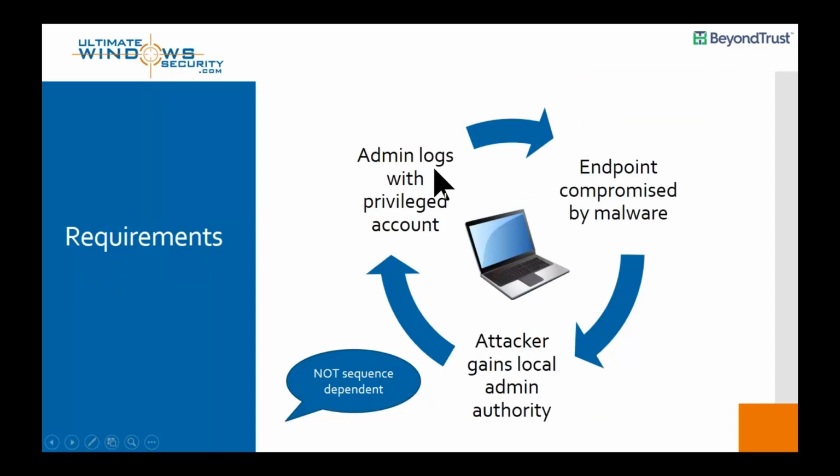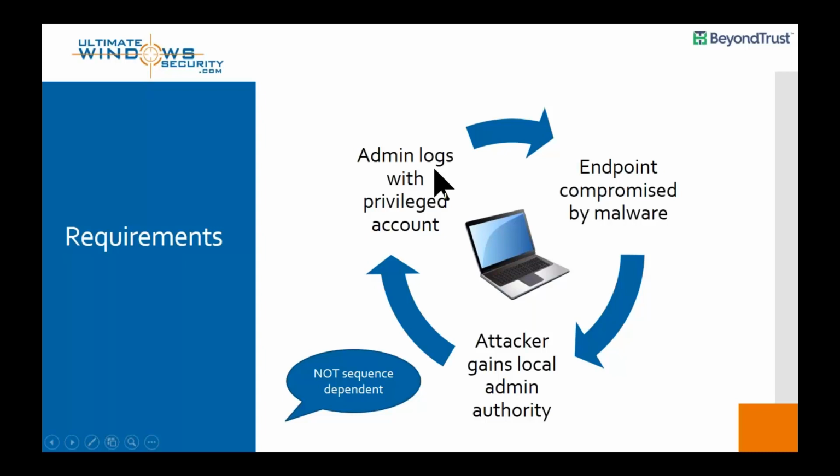Okay, so just to be clear, what are the requirements here? There's a few things. We need an endpoint that gets compromised by malware, so we have to have some malware running on that endpoint. And the attacker has to get privileged authority, admin authority, on that local computer. If the user of that laptop, assuming it's a laptop, already has admin authority, then any malware running on there as that user is obviously going to have that already. So that's oftentimes not very difficult. And then, of course, there are privilege escalation attacks.